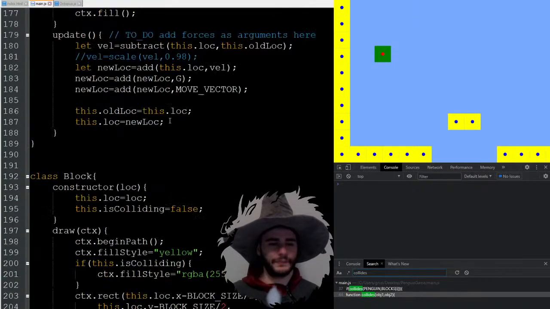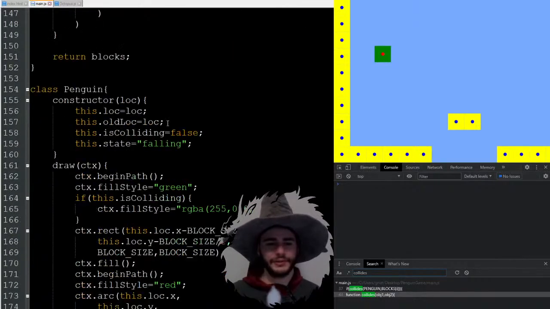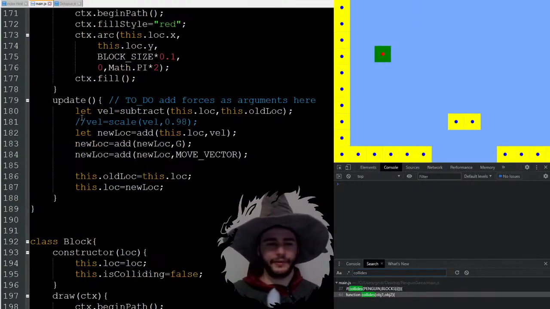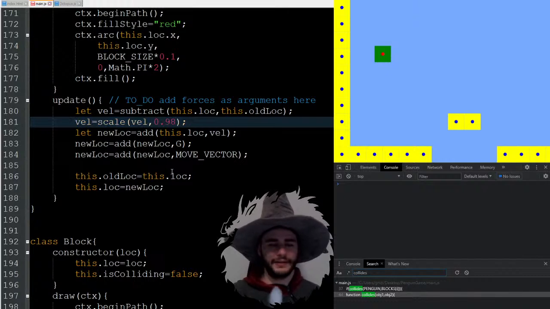So any force that we add to it, the player is going to have some kind of friction with the ground. And I think that we could consider this as friction here.